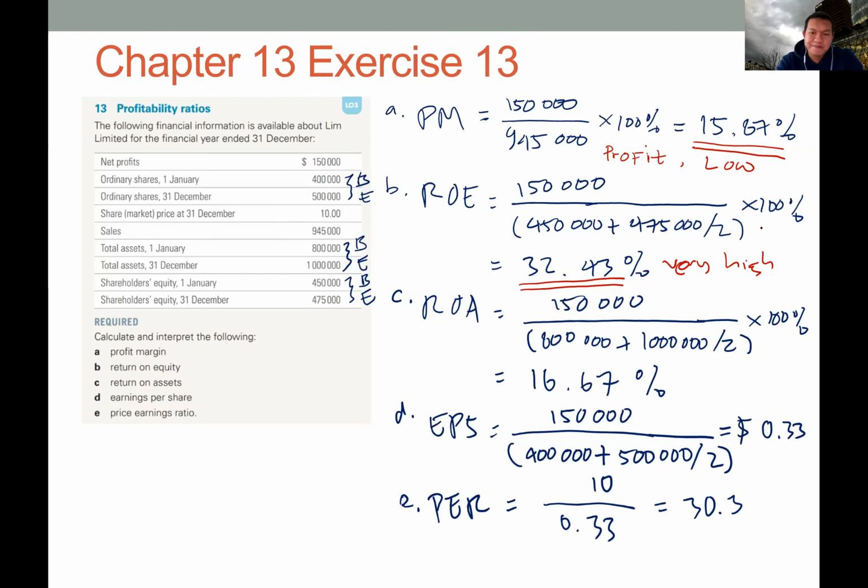Okay, but rather doesn't make sense if we compare this with the reality in the capital market. But it's good that they have a very high return on equity, and return on asset is also quite high. 16% is good and quite high for return on asset, but I think this is a small company, right? So for small companies it's quite normal.